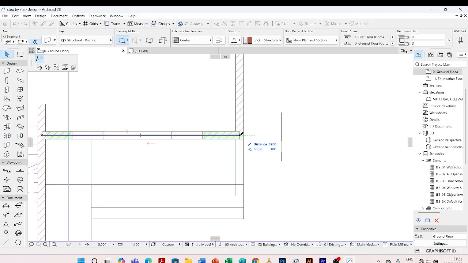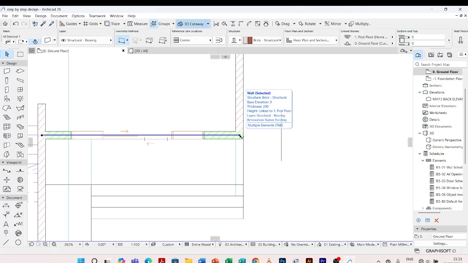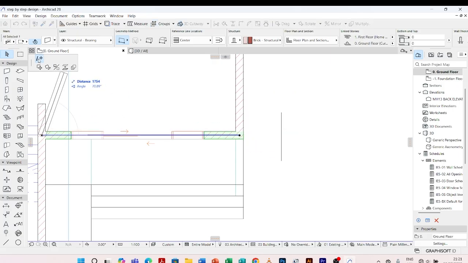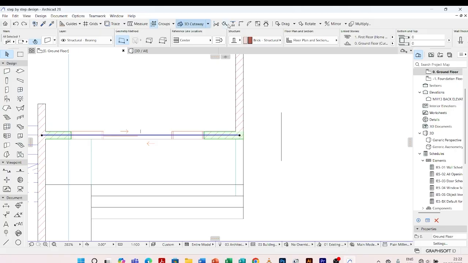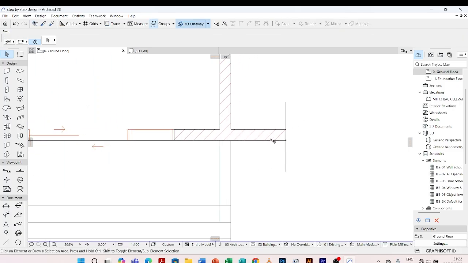Then for the duct, I'm going to put here my duct. Let me first extend this wall. When I click on it, I can simply come, pick this node. Then I use this first option, which stretches the end. I just come, I stretch it up to here. Or if I don't want to do that, let me Control Z. I can click on the wall, then I come and adjust it. Click on this, I adjust it to this line, so it will definitely reach here.